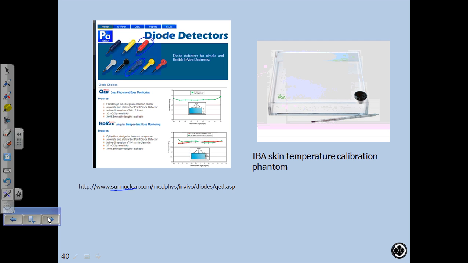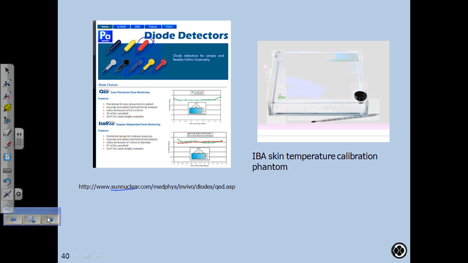Now, they're also temperature dependent. So diodes will respond differently at one temperature, and then if it gets warmer in the room, you'll get a different response for the same dose. So why is that a disadvantage? The room is usually 22 degrees C, right? The problem is that when you calibrate the diode at 22 degrees C, you get one calibration factor. But then when you put it on a patient, what's the temperature of the patient? 37. And that difference, 22 to 37, 15 degrees, is enough to cause a different reading.